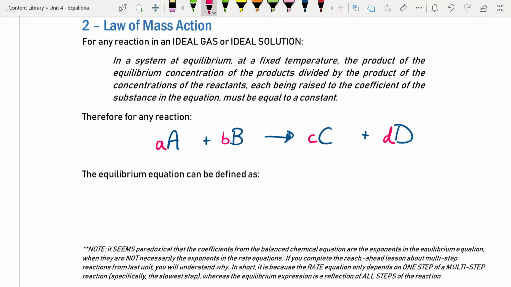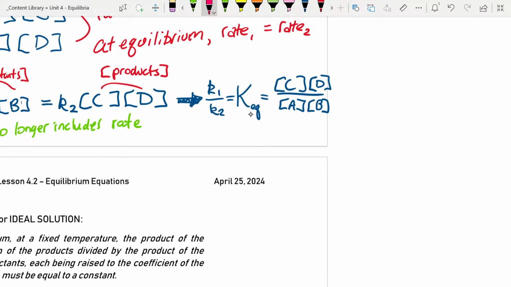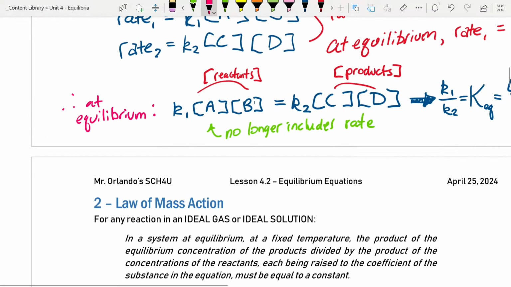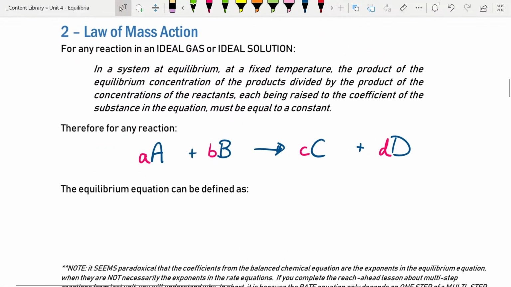So we could write a rate law for the forward reaction, say it's K times the concentration of A to the exponent little a, times the concentration of B to the exponent little b. That's the forward reaction. And the reverse reaction will depend on some constant K times the concentration of C to the exponent little c. But we've shown that math all works out to give us this. Does that make sense?